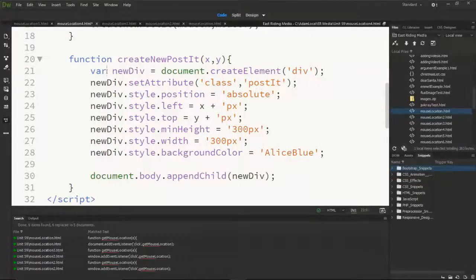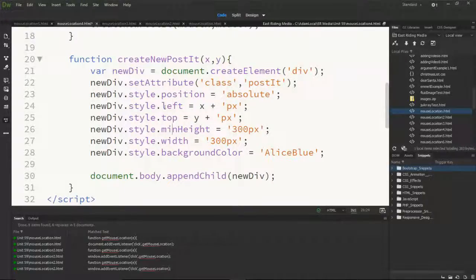So strictly speaking, we declare a variable and then we give that variable a name. This allows us to set properties, which could be the attribute, it could be style, a little bit abstract. There is anything such as set attribute, style, the position, the left, the top, the min height.